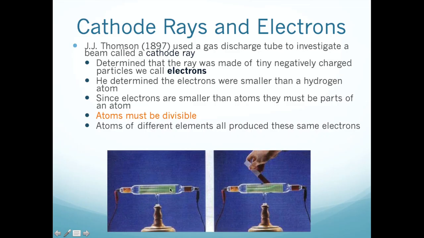Okay? But what happens when in your tube you have two electrodes? What happens when you run electricity through those electrodes is a beam of light shoots across your cathode ray tube. Now, it's called a cathode ray because it seems to originate from the negative electrode, which is called the cathode, hence the name. All right? So the negative electrode is called a cathode. The positive electrode is called the anode, in case you were curious about those names. So the cathode ray is this beam that shows up when you run electricity through this tube.